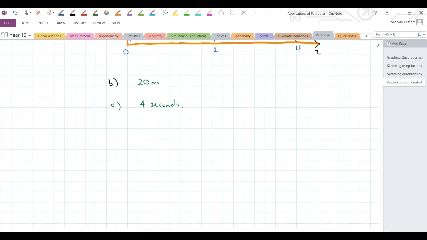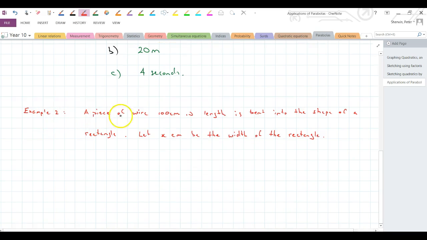I'm going to go over to page 460 and look at example 13. I might not get through this whole example because I don't want this to go on for too long, but I'll pause and I'll write it out. Okay, I've written the example out. It's a piece of wire 100 centimeters in length. This is a very common question, this is why I wanted to do this. It comes up in exercise question 5, so you'll probably end up doing a question very similar to this.